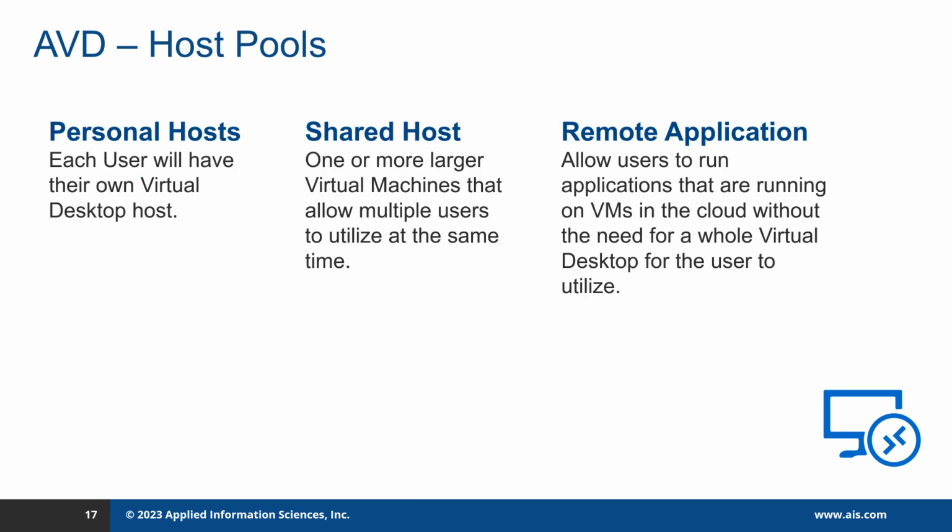Like I mentioned, there's a couple different types of pools. You have a personal pool, which will allow each user to have their own Azure Virtual Desktop host. You have what's called a shared host, which is a larger SKU virtual machine that allows multiple users to be on it at the same time. And then you can have a remote application host pool, which allows users to run applications and use them, but the applications themselves are running in the cloud and there's no need for a full virtual desktop environment to be shown.